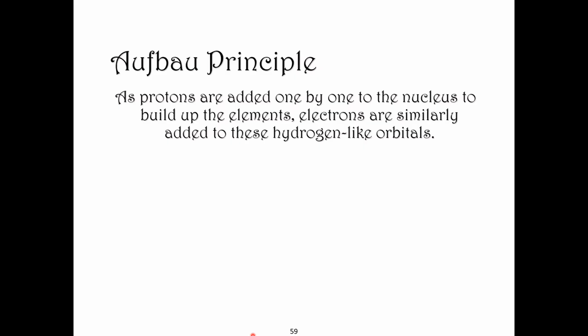And then, like I said, we've kind of already talked about this a little bit, but with the elements as they get a little bit larger, as we go from increasing from atomic number of 1 to 2 to 3 to 4 and so on, we're adding an additional proton. That's why the atomic number is increasing. But with that, the atoms themselves are going to be neutral. So for each positive proton we're adding, we're going to have to add another negative electron as well to balance it out.